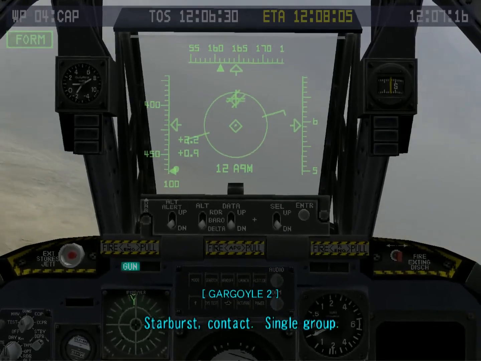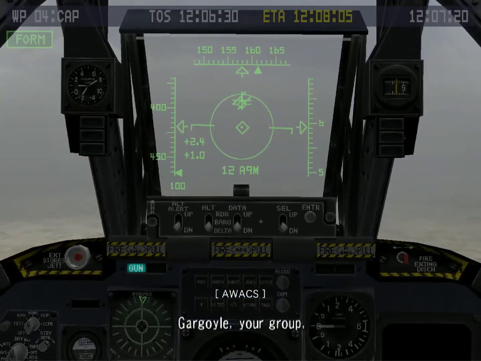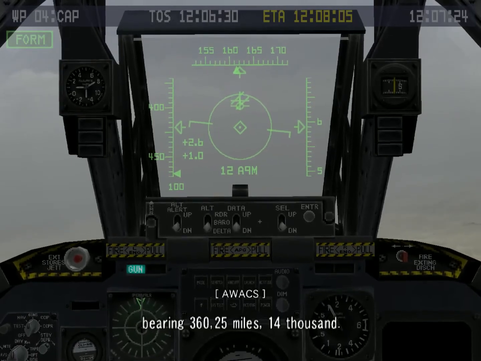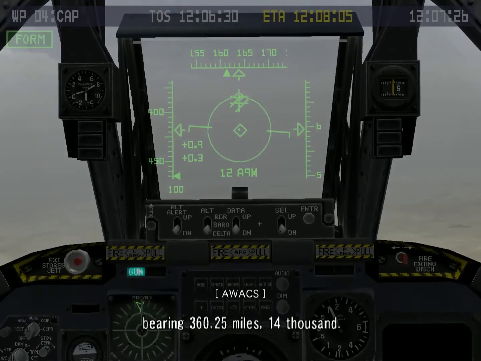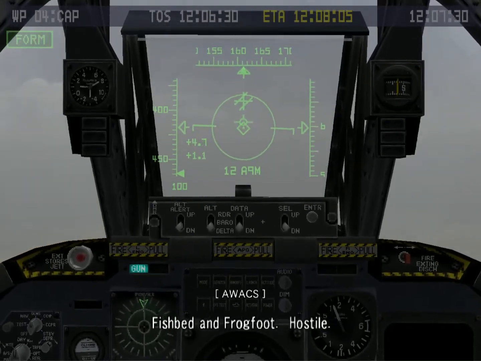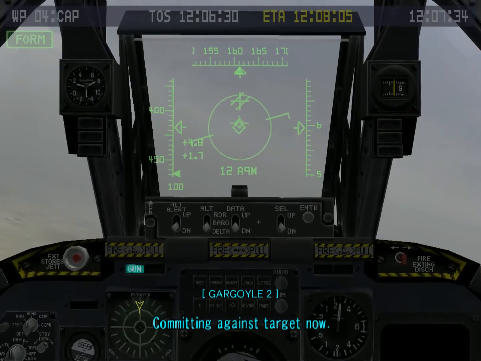Starburst contact, single group. Declare. Gargoyle, your group. Bearing 360, 25 miles, 14,000. Fishbed and Frogfoot, hostile. Committing against target now.